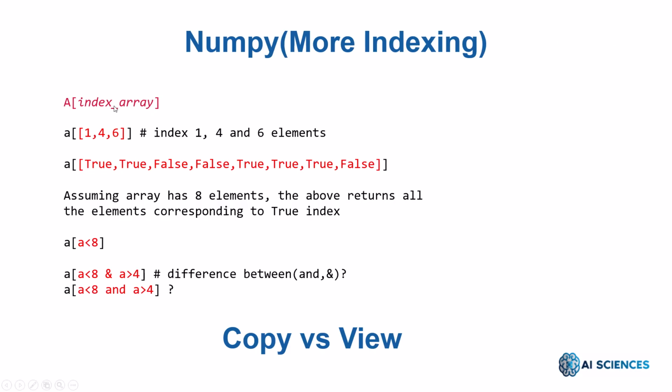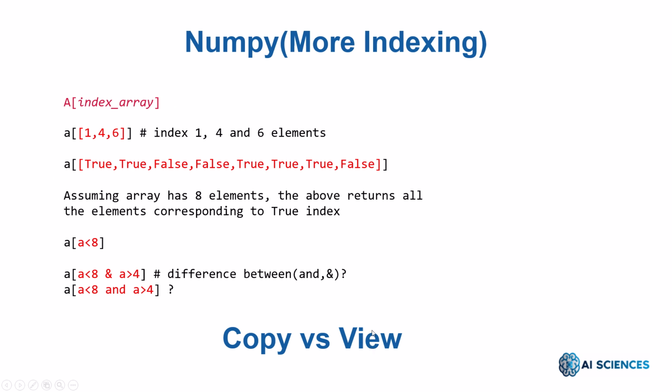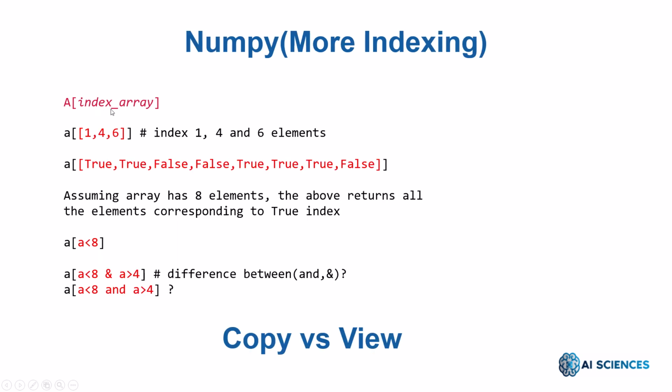One thing: if you use array indices, you will get a copy, a deep copy; the return value is a separate copy. On the other hand, if you use a slice, you will get a view, which means the actual array is the same thing and you are just getting a different handle of it. So if you do slicing, receive the result in another variable, and change any element in that variable, the actual array changes. However, if you use an index array or the logical array, either way, you get a copy rather than a view.